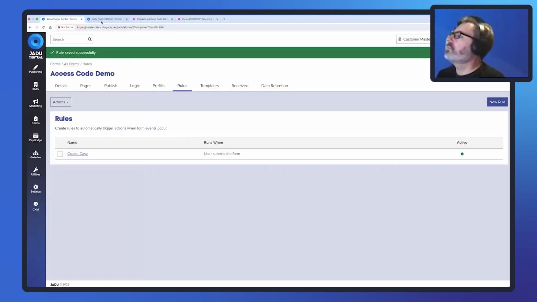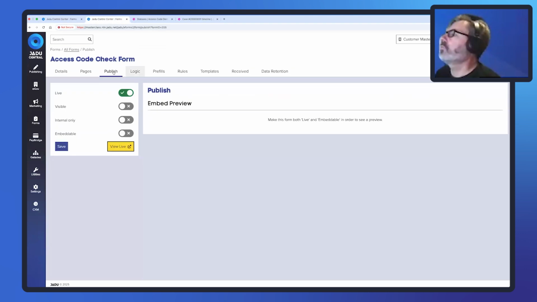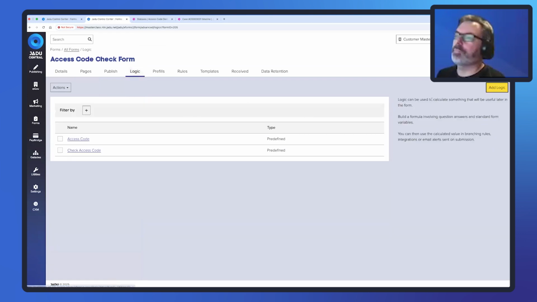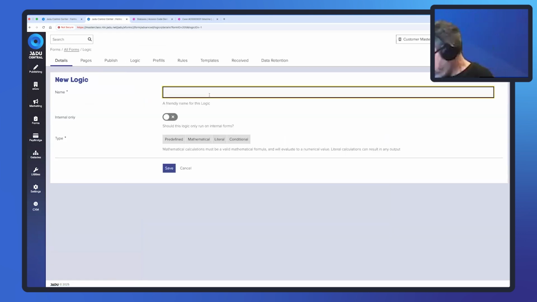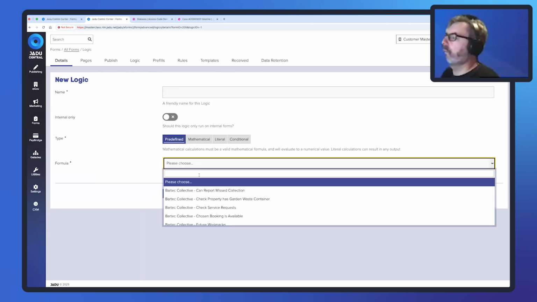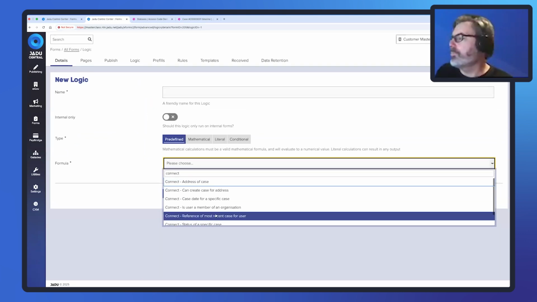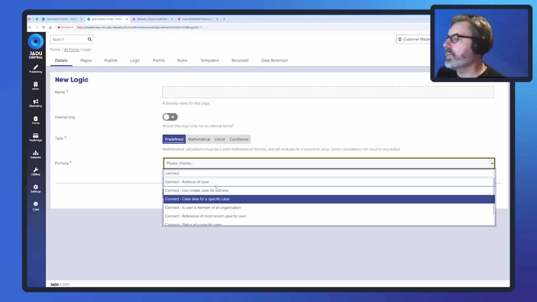So let's do it in this form. I'm going to go back here. If I go to logic, under predefined logic, we have a number of standard pieces of logic that can pull data.